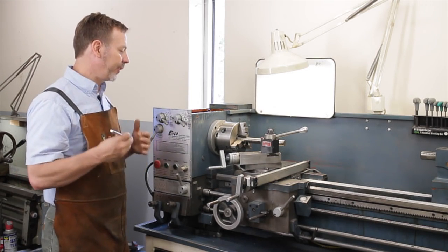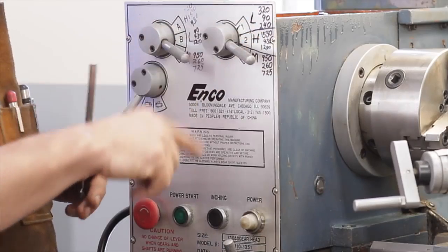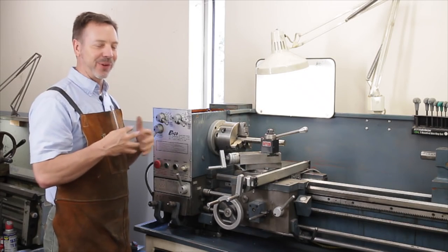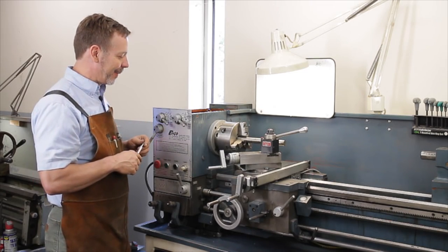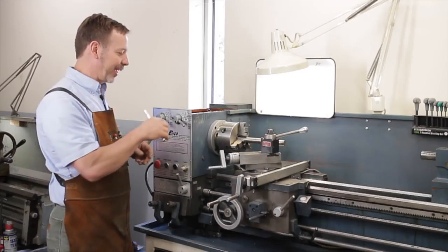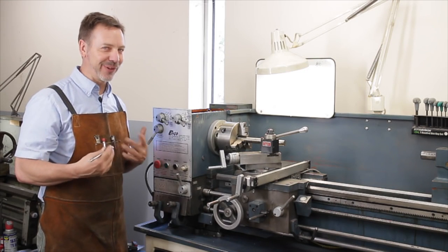One of the challenges with this particular metal lathe is the ratios or the different speeds don't, how do I want to say, fit together well. Like I can go from 90 to 240, kind of a large jump, then I can go from 240 to 260, which really isn't a difference in speed.